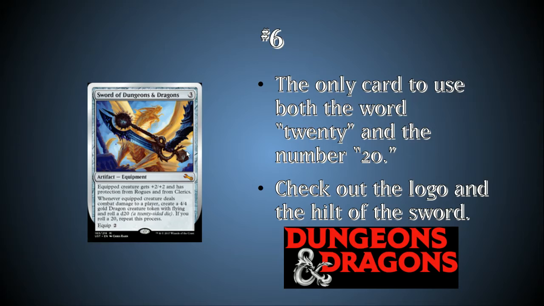And you also take a look at the pommel. It's actually a D20. You look at the hilt. Compare it to the logo of Dungeons and Dragons. So nice flavor all throughout. Very interesting card.